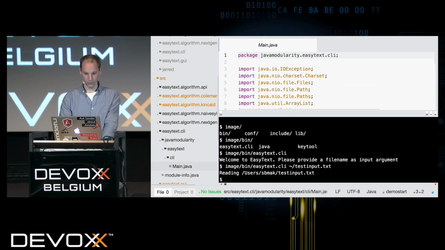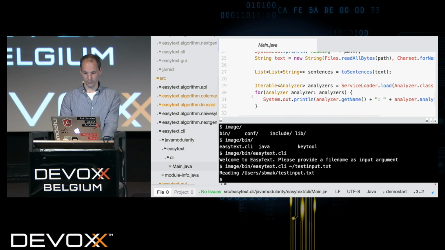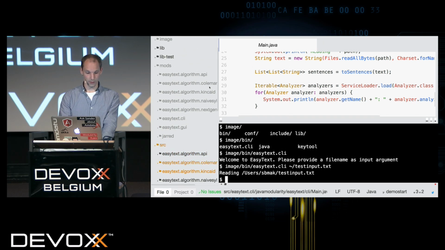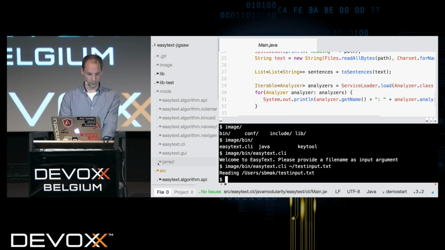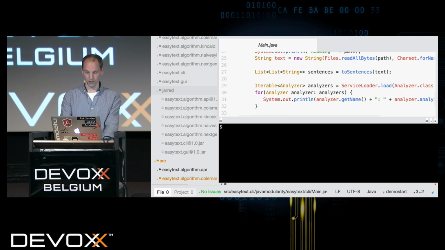If we look at the source code, we can see that we, again, use the service loader API to load any analyzer instances, and apparently there aren't any instances here. Which is interesting, because we do have the compiled service providers here in the jar directory, but somehow they don't appear to be part of the image.